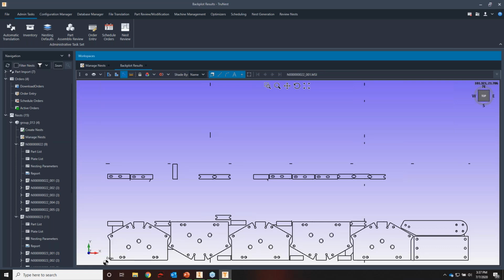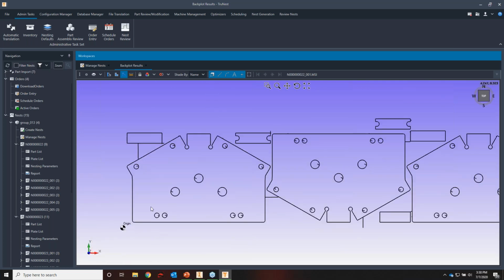And notice here the backplot looks a little empty. In this case, we're showing you the NC code for the main torch. So everything else gets cut with the other torches in this case. So you'll see the main torch showing you some of the geometry that it's cutting, but it's also cutting everything else on the plate. Additionally, you see some of the lines for the sheet cutting to divide that up in the sheet as well.